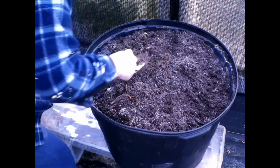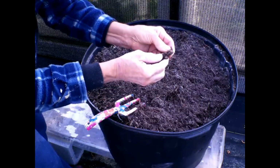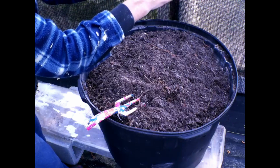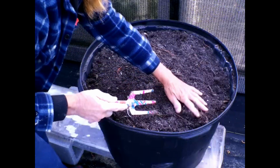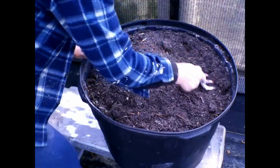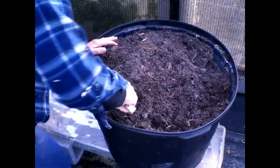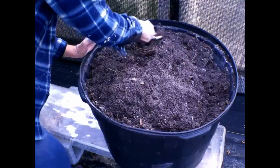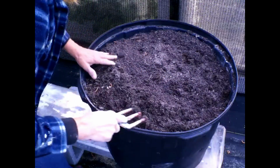And this container right here is ready. It's ready for planting. All these little sticks here are going to break down. Look at that. Potting soil, potting mix. So now, I don't have to add any soil into this right now. The thing about when you cultivate it like this is you're fluffing up that soil so that the plants will get some good irrigation to the roots. And that's it. That's how I'm going to amend all of my containers.